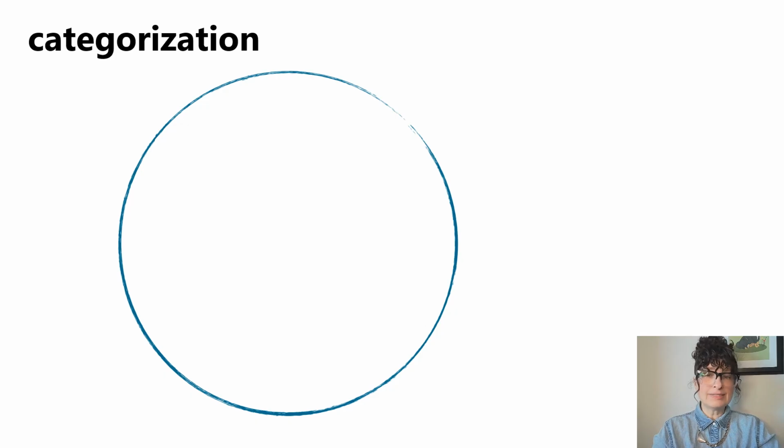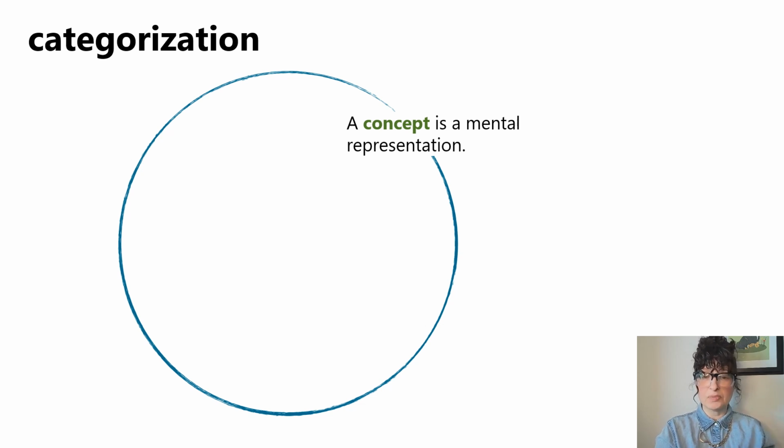When it comes to conceptual semantic knowledge, there are some really interesting commonalities among people in the way they both organize and use information. So let's start with some basic definitions, starting with a concept. A concept is a mental representation. It refers to all of the knowledge that you have about a particular category, and it's what allows you to make inferences about new examples.